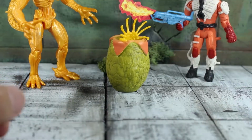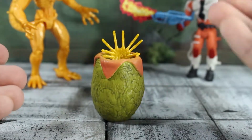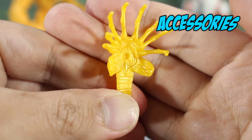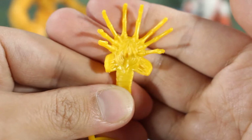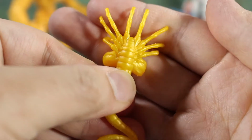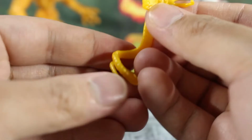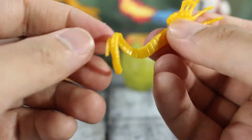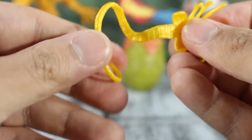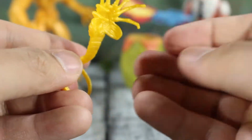I don't know. This is the part of the figure set that really catches my eye, and that's the Xenomorph egg and the facehugger. Gotta give them props for keeping all the nasty details on that facehugger. It's done with a yellow metallic plastic, and it looks pretty darn good, if I do say so myself. The sculpt is already in a predetermined pose. You got the tail that's curled up, but what's good about this tail is since the plastic is kind of soft, you can get that facehugger on somebody's neck, and it'll probably look pretty good.